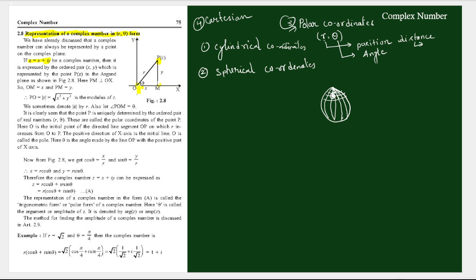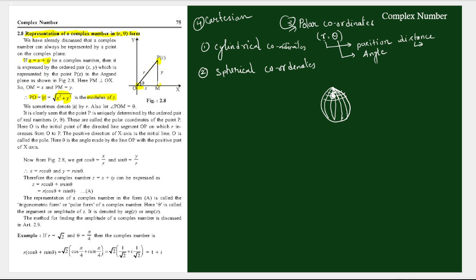Now this is all 0 0, so x minus 0 is x, y minus 0 is y. So we get the distance between 2 points, OP, which is nothing but root over x square plus y square, and this is nothing but the modulus of z. So this is the distance between 2 points.